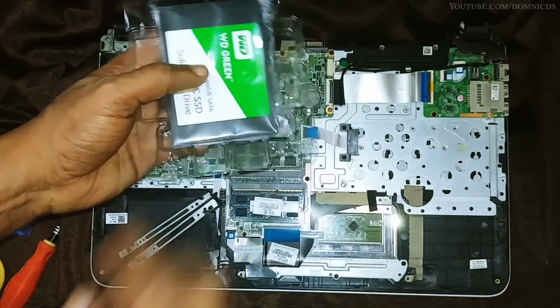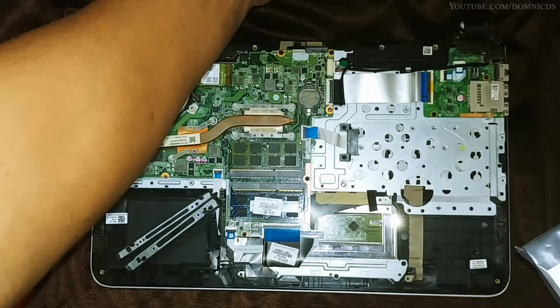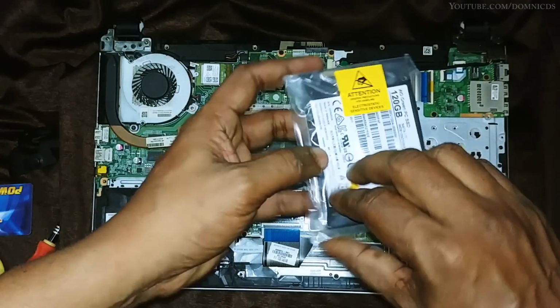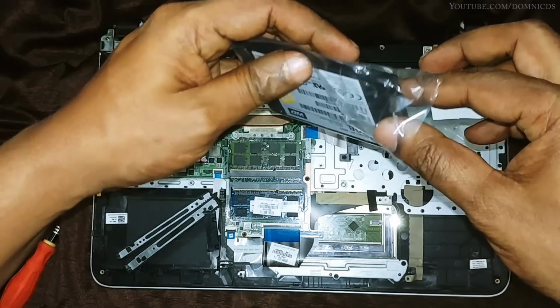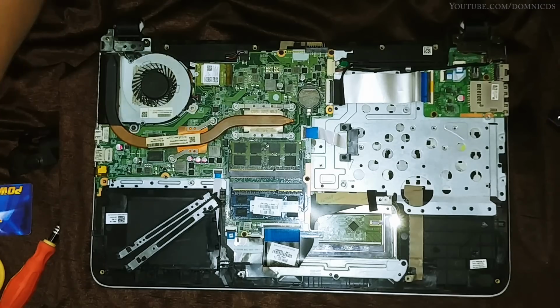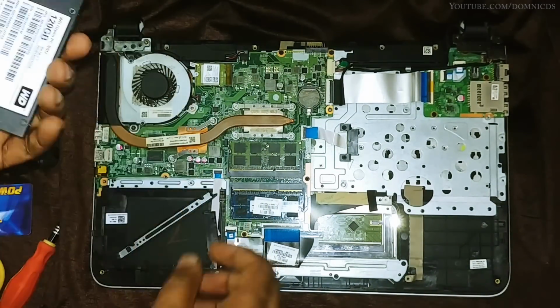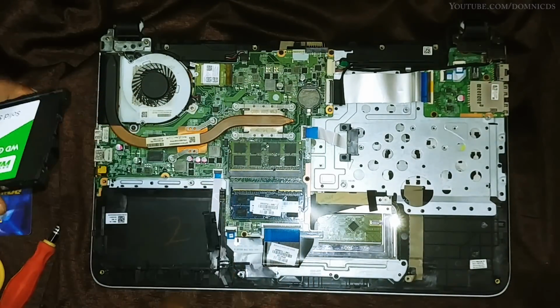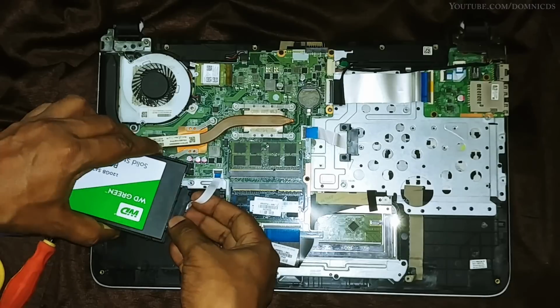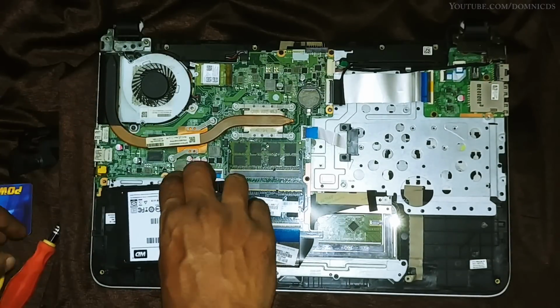The SSD comes in a very simple and basic packaging. I mean, there was no seal or anything, and it just comes wrapped in this plastic that has a seal actually. Now you need to put this thing on the SSD that we took out from the hard drive. Now just connect this cable and we are done with installing the SSD.